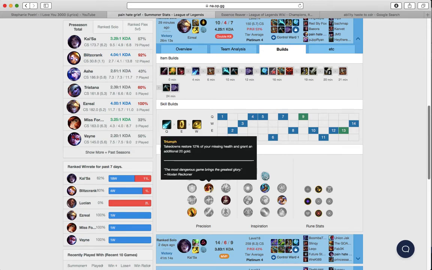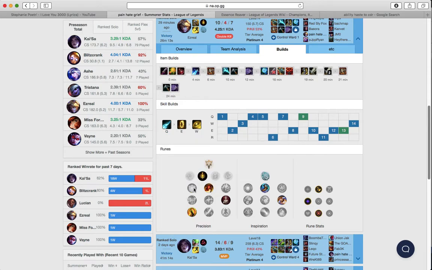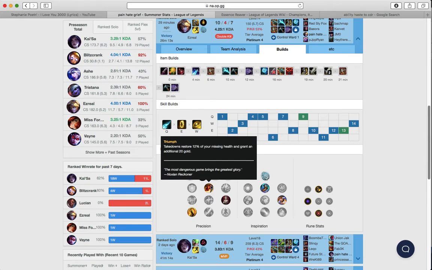And so Triumph is just pretty good because it gives healing when you kill one of their enemy champions. So it heals you during a team fight or during a 2v2, and it's really powerful. It's definitely a powerful rune, and every ADC would think about taking Triumph.